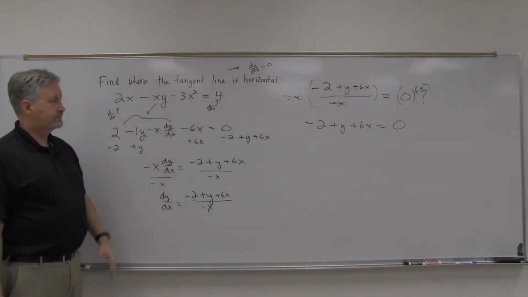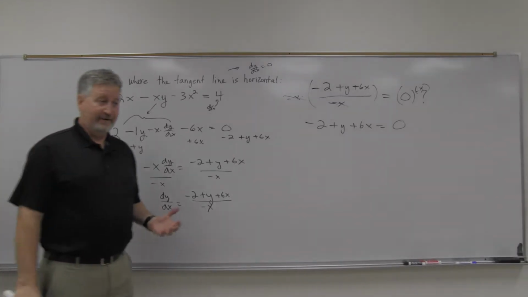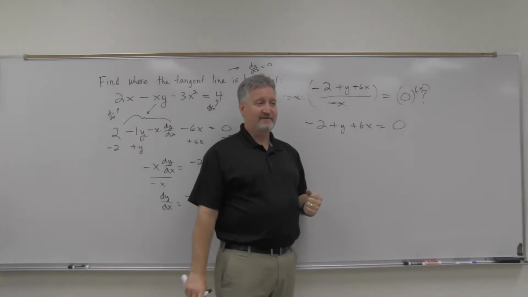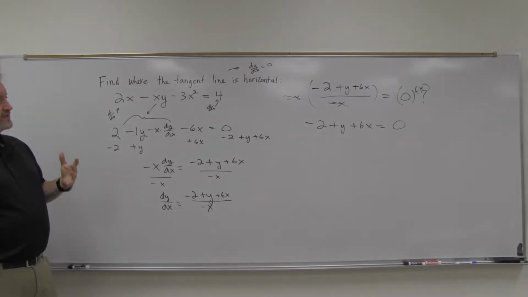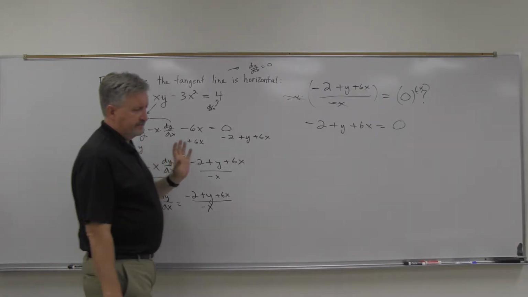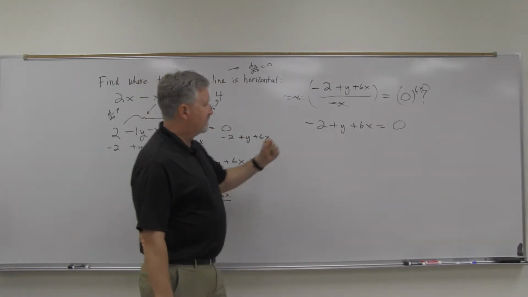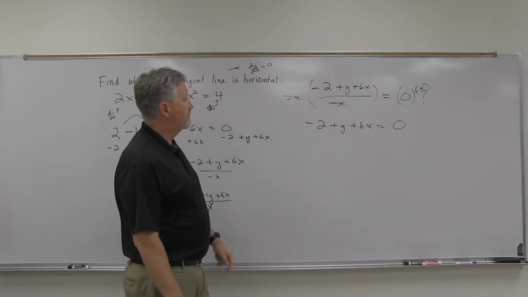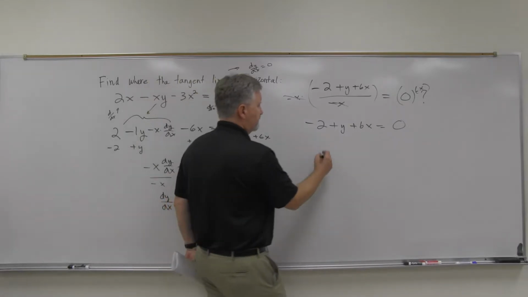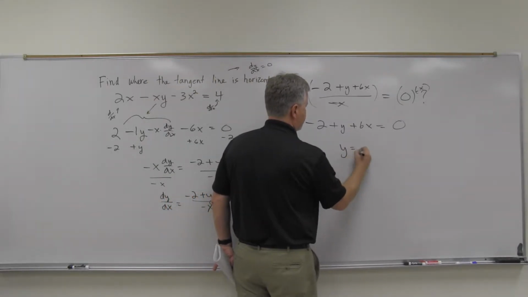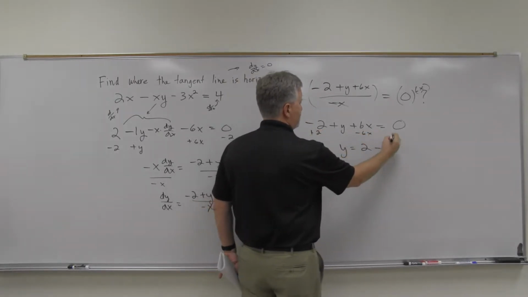All right, so this brings up the next point. The problem with this equation is it's got the x and the y still in it. What this establishes is a relationship, you might say, between x and y. It's an equation with x and y. Let's solve this for y, and then we'll decide where to go from there. So just solve it for y. We add 2 and subtract 6x, and solve that for y.